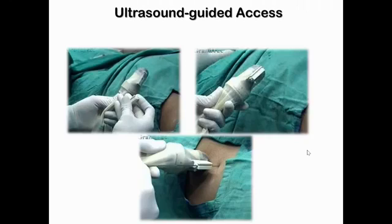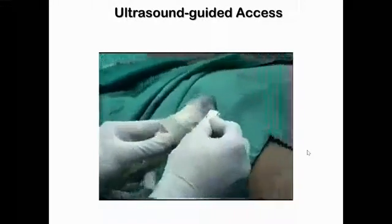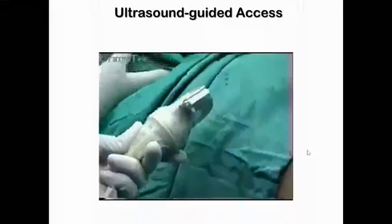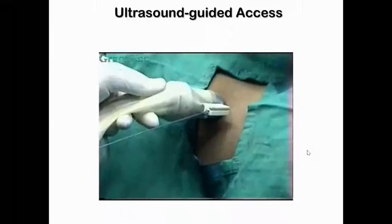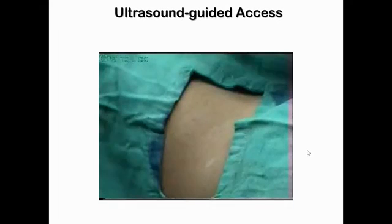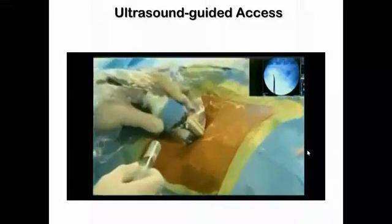So how you do this is, one of our machines has this old mechanical transducer, but it works very well because it has a small face, and you have a puncture guide which fits very well. So what you do is you cover it with a sterile cover, and you have a puncture guide attached to it, and then through the puncture guide you can pass the needle, and there is a marker line visible on the screen. So when the needle passes along the marker visible on the screen, it becomes very simple and easy for you to identify and make your puncture. So I'll just show you a short video to demonstrate how it works.